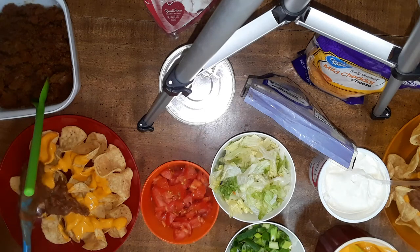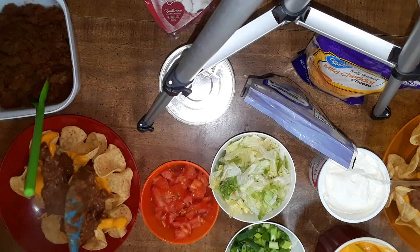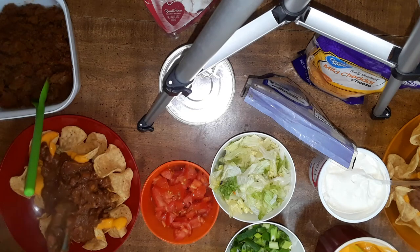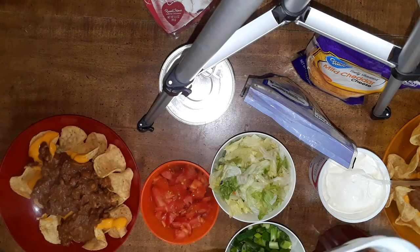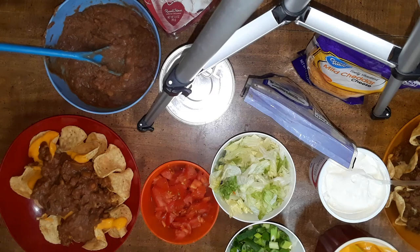Now I love these Taco Bell beans. We got them on sale through Publix last week or two weeks ago - they were two for a dollar, or buy one, get one free. And this is the last of them, so we had to cherish them. But I've got plenty of tortillas that these beans are going to go into, so nothing is going to waste. We don't waste food here. If we have leftovers, we figure out something else to fix with it - or just in the middle of the night I'll raid the fridge. With all this stuff after we're done with these nachos, I'm going to be probably mixing everything together into some kind of mash - it's a Burrito Supreme right there.